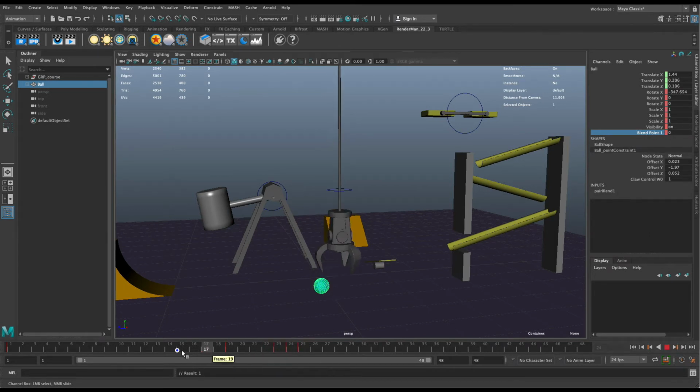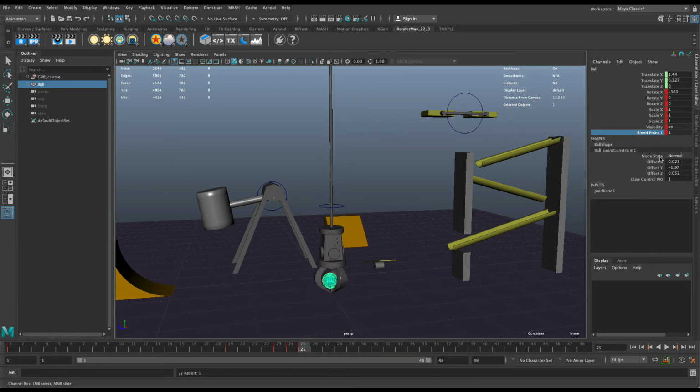So it's 0 when it's going to obey its keyframes. And then as soon as I want it to obey the parent constraint or the point constraint, I set it to 1. Now that it's 1, it's going to move with the claw. So I have it going from being animated to then, as the claw picks it up, the point constraint down here is now going to be applied. And then the claw will pick up and move with the ball.